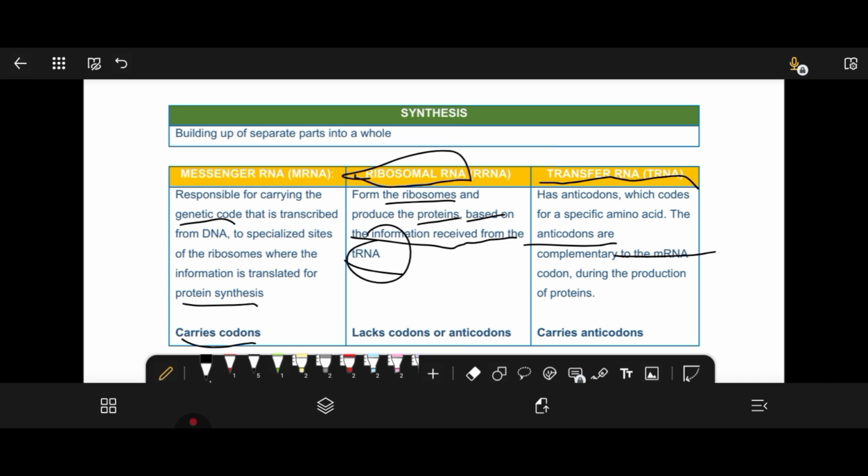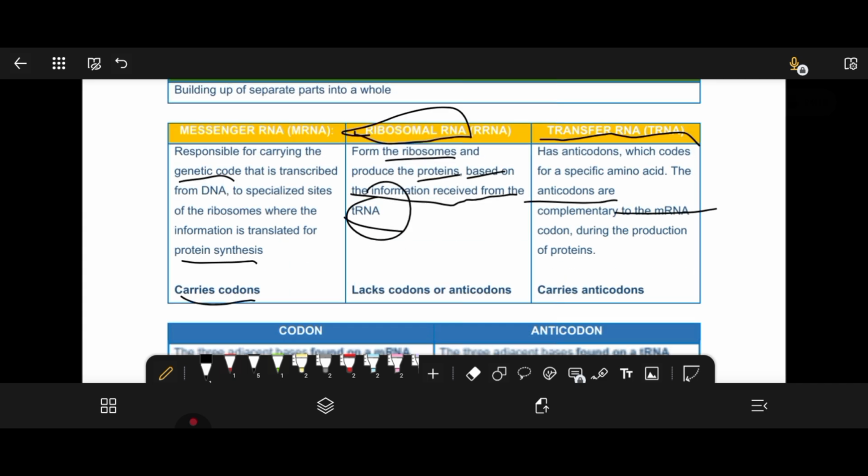What do they mean when they say they are complementary? You and your friend, you'll go together, but you are not the same. You don't look the same, okay? Therefore, that's what they mean when they say they are complementary to RNA. They go together, but they are not the same. They don't look the same.